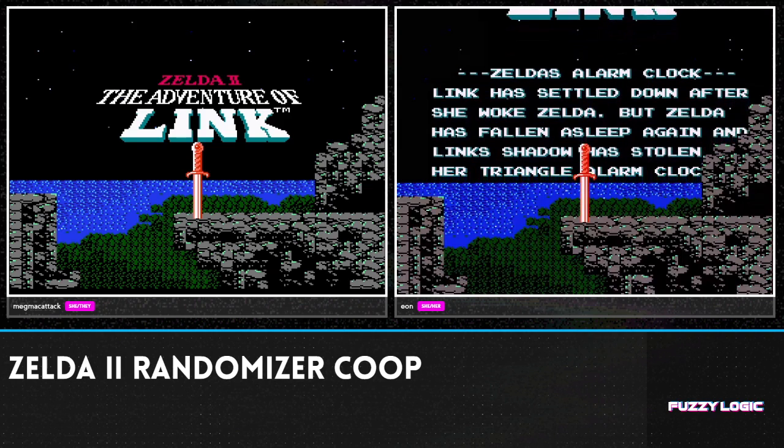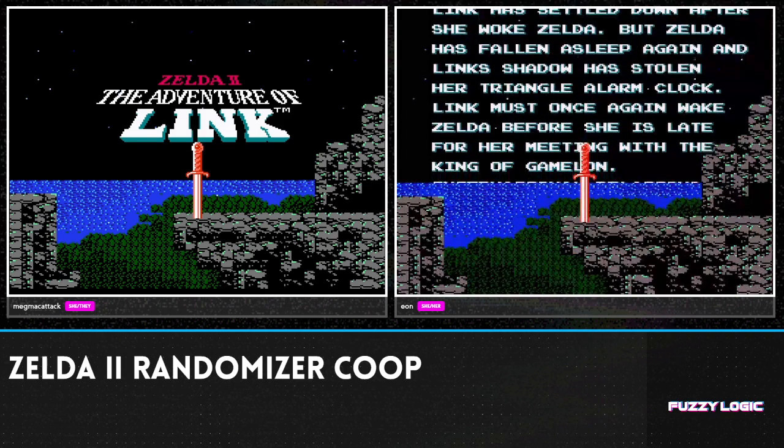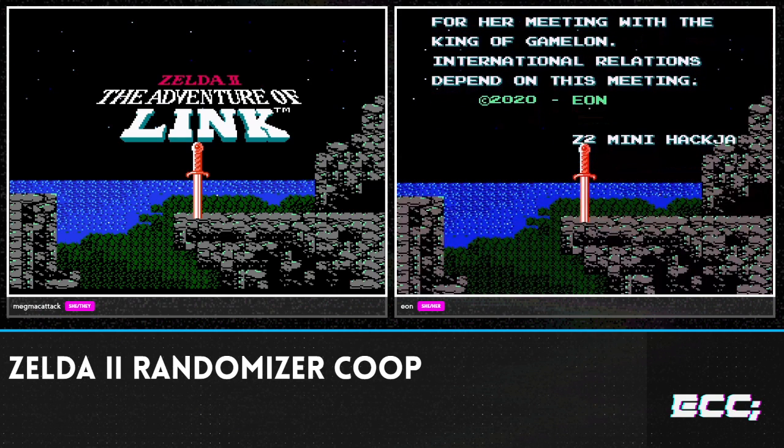Link has settled down after she woke Zelda, but Zelda has fallen asleep again, and Link's shadow has stolen her triangle alarm clock. Link must once again wake Zelda before she is late for her meeting with the King of Gamelon. International relations depend on this meeting.